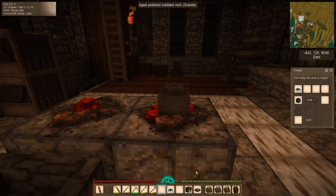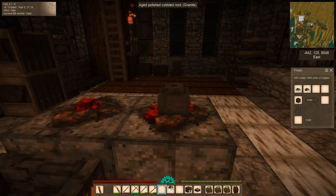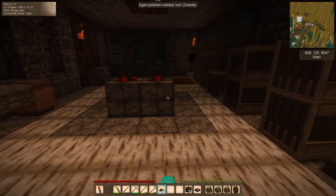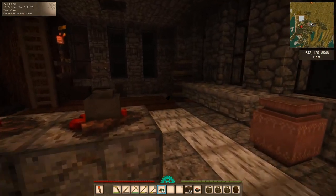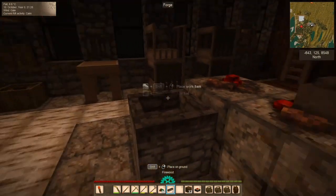So much does this give us? 640. There we go. 1,000 units, I believe is what this takes. Yep, 1,000 units. Alright. Do I not also have? I guess I don't. I thought I had a stack of peat up here as well. Oh well, this will get it going.